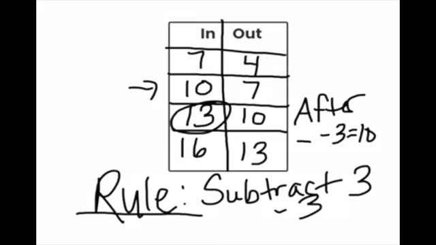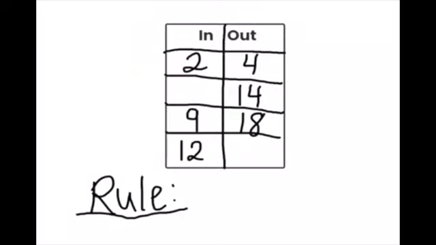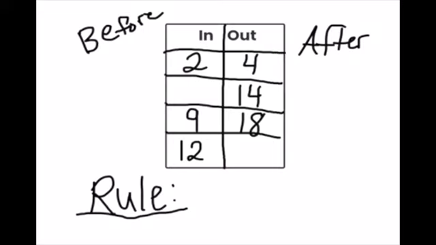I have to figure out the rule, and I have to find out what is happening with the numbers, like what's the pattern, to be able to fill out all of my boxes accurately. Sometimes with in and output boxes, I can also find more patterns, more than adding and subtracting. So let's look at this pattern and this rule and see what this rule might be. Looking at the input, remember that's kind of like my before. Before I apply the rule, I have a 2. And then when it comes out, after I apply the rule, it's a 4.